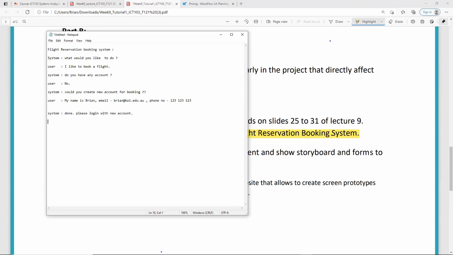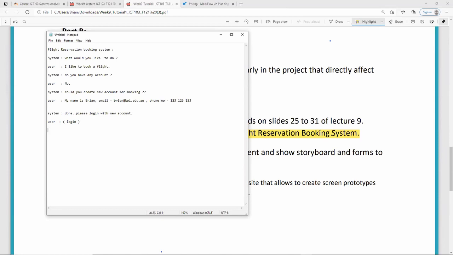Make it simple. And the user needs to type their name and the password and log in.